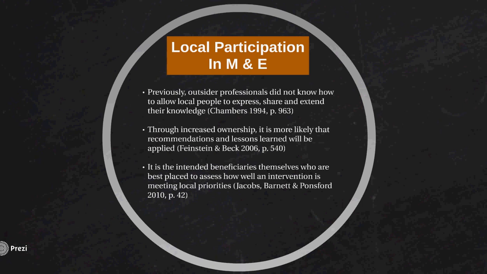We have decided to use the feedback system of monitoring and evaluation. This is in recognition of the need for substantial data to monitor the services provided by the project in order to determine whether the intended objectives have been achieved. We acknowledge that the people who this project directly impacts will have the greatest awareness and opinion on whether intended outcomes have been successful in most instances. This is reflected by Alex Jacobs, Chris Barnett, and Richard Ponsford in understanding that there is a powerful practical case that the people who are best placed to assess how well an intervention is meeting local priorities are the intended beneficiaries themselves.